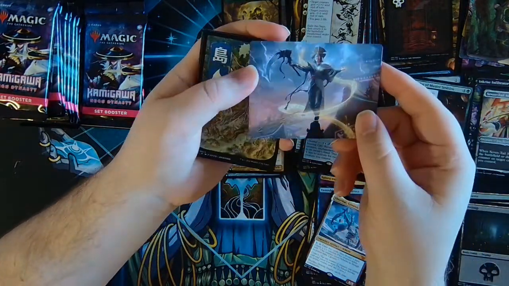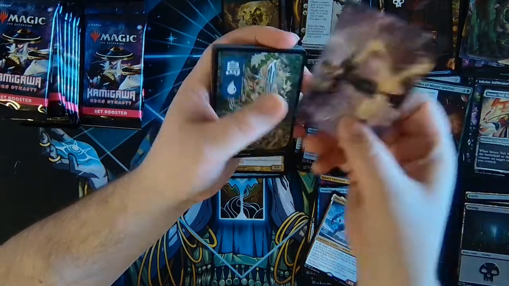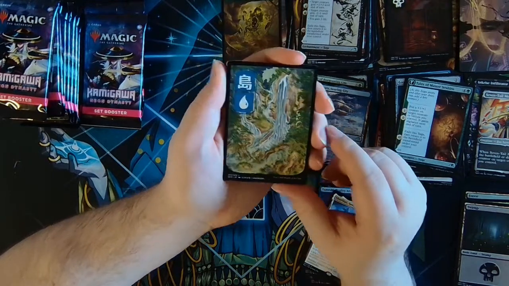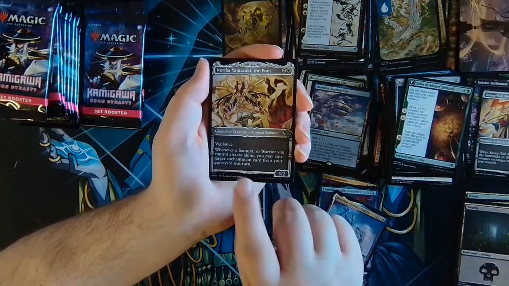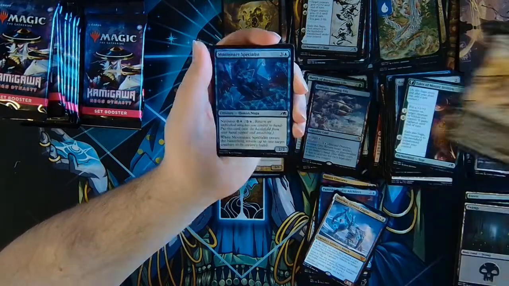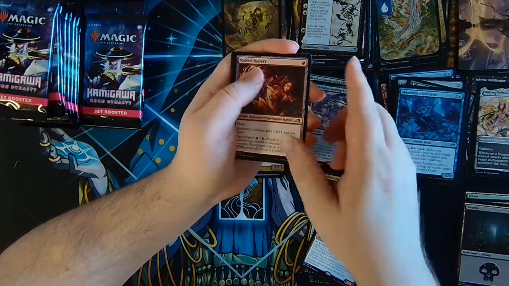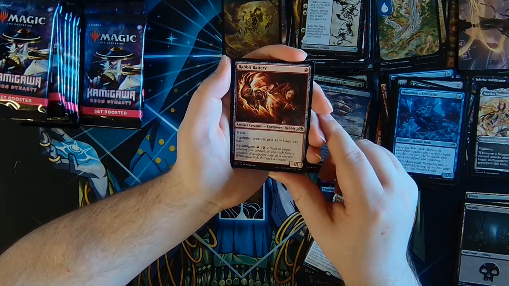Our signed art card, hello, is Naomi, Pillar of Order. Woo! We've got a mountain. That is an island, folks. It's not a mountain. I know what I'm talking about. There she is again. Rabbit Battery. That's pretty funny.